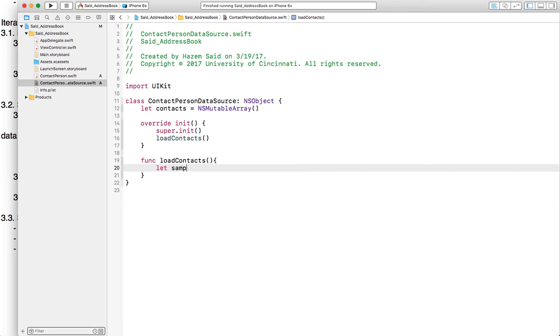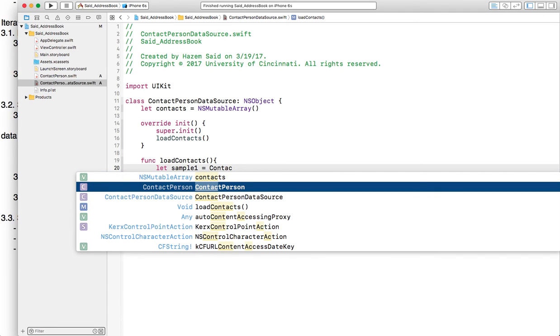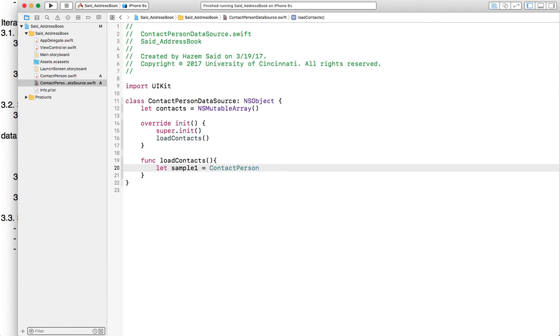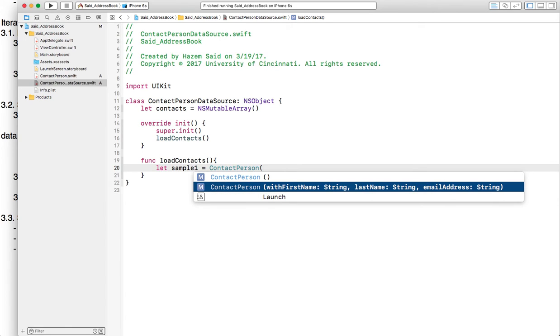We can say let sample1 equal contact person. Here is the contact person class, and if I try to initialize, see there are two initializers for the contact person. One that is empty and another one that tells you first name, which is a type string, last name and email address.